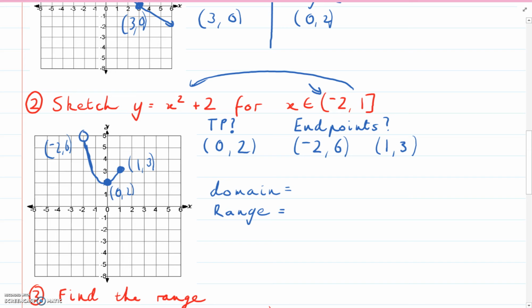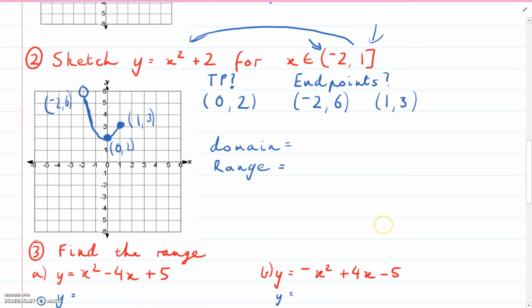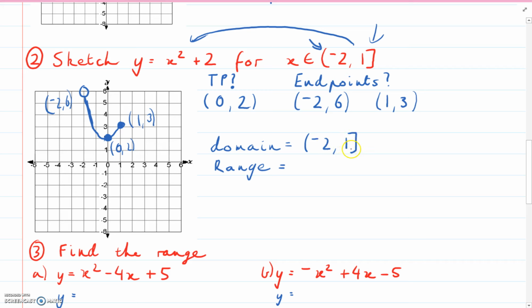So they're called endpoints. That's a really important way and a useful way of sketching these functions. They might not go on forever, and you need to take account of these different types of brackets. So square bracket including that value, solid circle, curved bracket not including that value, open circle. The domain for this is just like we had above, so -2 to 1. And the range is a solid square bracket from 2 to 6 with a curved bracket as it's an open circle up over here.